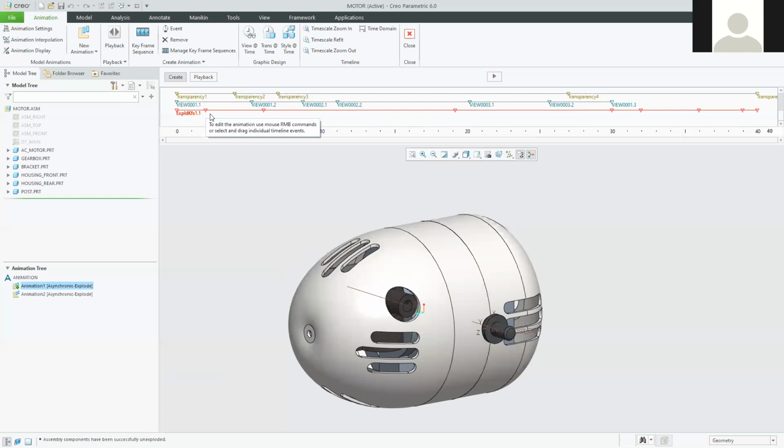So let's jump in and actually try and replicate what I've got on my screen here. The first thing that we're going to do, so you should have just one animation here. Can someone just chip in? Do you have animation 1 already there? I think you should have.